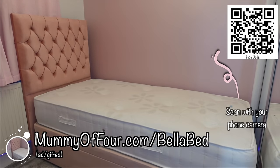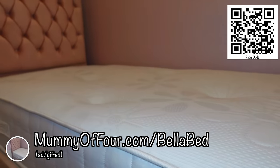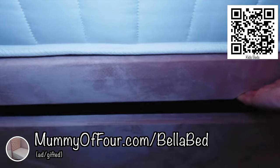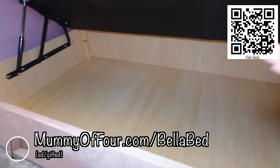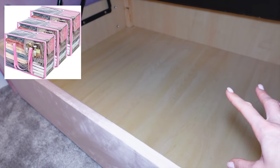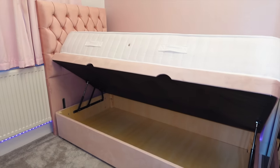It's so princessy. Just look at how gorgeous this bed is. This looks so comfortable. And look at this. Look how easy this is to lift. You just one-handed. Woo! Loads of storage space under there. I've got those packing cube bag things. They're not packing cubes, you know, storage bags. We're going to use so that there's not stuff dumped directly in here.